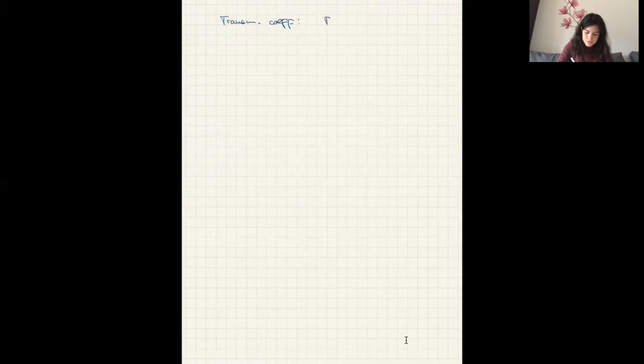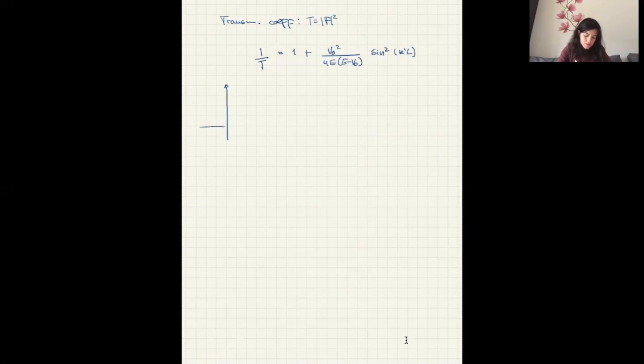If we look now at the transmission coefficient, it's going to be the modulus squared of the transmitted amplitude, because a is 1. Then we get, again, that 1 over T is going to be the same thing, but now here we have sine squared of k prime L. Okay. And this is a very different animal to what we had before, because if you plot the sine squared of k prime L against k prime L, then this looks more like this, right, where this is 1. Okay, that's nice. That's very, very different.